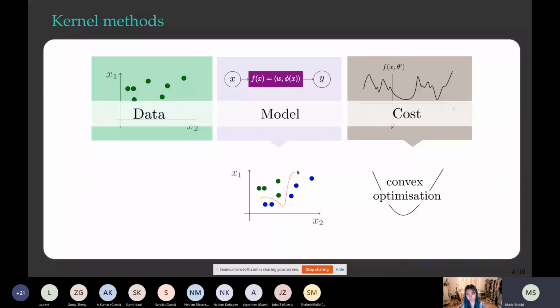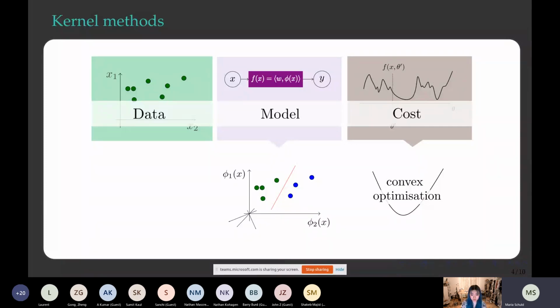But what happens is that you can actually give this very simple model a lot of power by mapping the data with a linear map into a really high dimensional space. And that means that in your original space, you can actually have models that are more complicated, which means decision boundaries, if we think about classification for now, that are very complex. The beauty of it, we're still doing convex optimization because I don't have a nonlinearity in my data. So this means we are doing this convex optimization in a very, very high dimensional space now. And in this high dimensional space, we're still doing something linear, but in the original space, we're not.